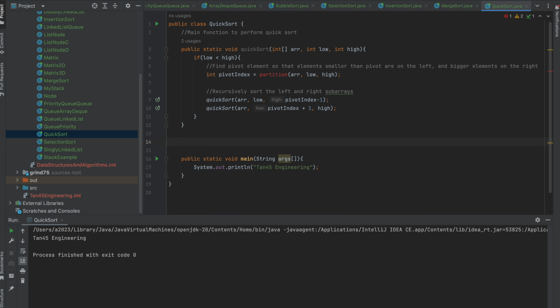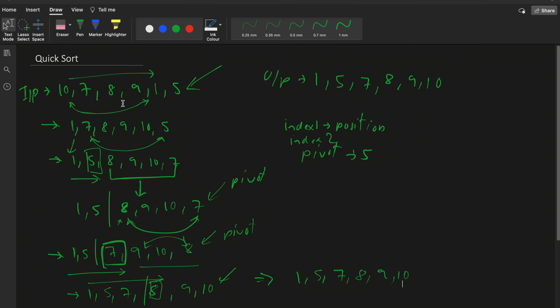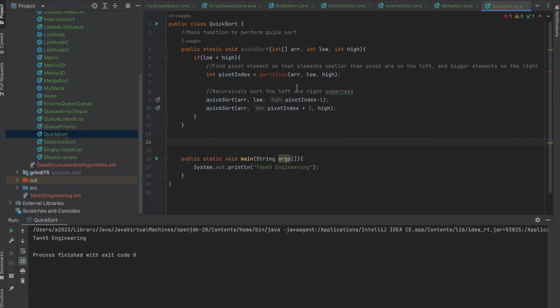Now we need to work on the partitioning algorithm. The job of the partitioning algorithm is to choose the pivot and perform the swaps as well. So the role of the partitioning algorithm in this example would be that it sorts them. So the array becomes 1, 5, 8, 9, 10, 7, and the index of 5 is returned to us as the pivot. So we'll call quick sort on the lower half, the left hand side, and the right hand side half again, because 5 will now be at its correct position. That's why we are not considering the pivot index -1 and +1.